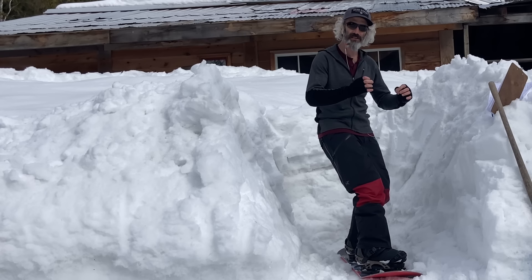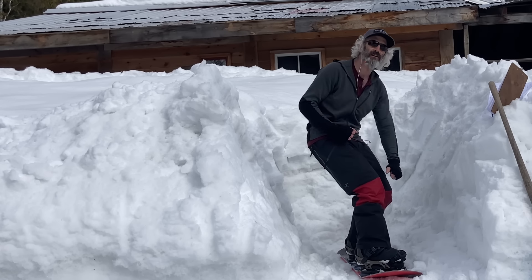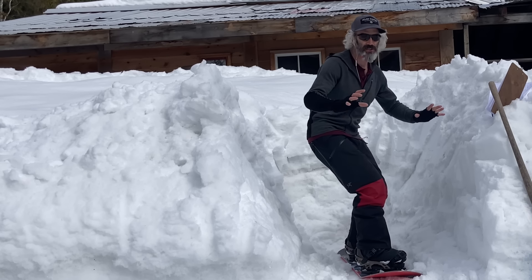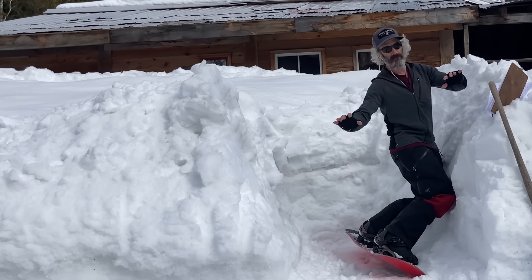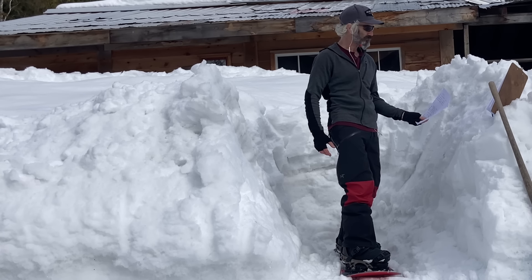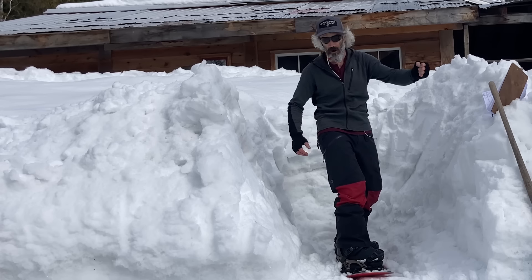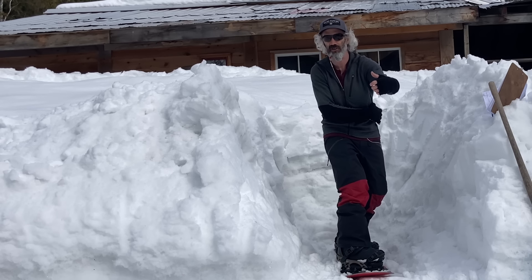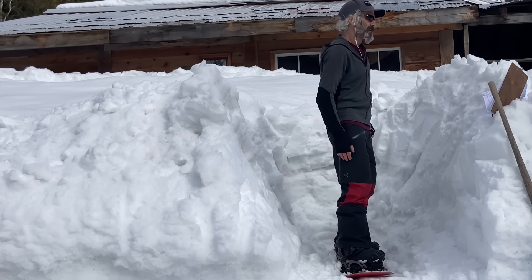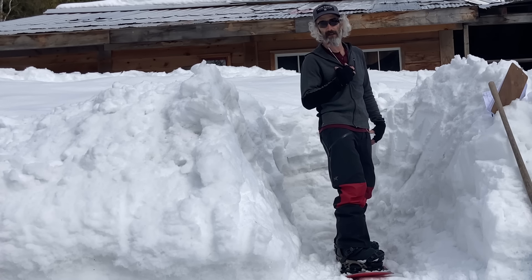Maybe you're booting out — maybe your tracks are super wide and you can see your toes and your heel cup and you're ending up on your ass because your board is not wide enough. A dedicated carving board should be wider. I would say start with maybe two centimeters wider at the waist than your Mondo Point boot size. When you get better and start carving steeper stuff and going faster, you're going to need wider than that even. Another thing you can do without buying new gear is stiffen up your boots and your bindings — these things help a lot. That's the subject for another video, but the interface should pretty much correspond with the board. If you have a soft board, soft bindings and soft boots are okay for slow speed carving. If you want to pick it up and go faster, you're going to need a longer, stiffer board with more effective edge and probably less side cut, a stiffer binding, and a stiffer boot.